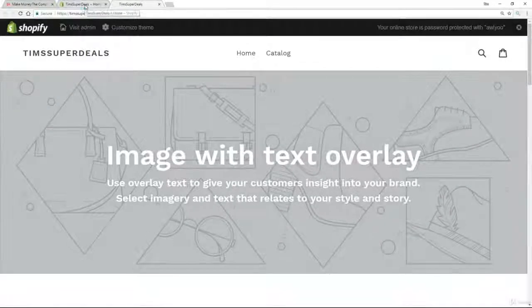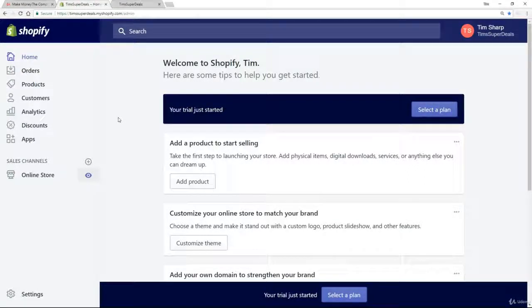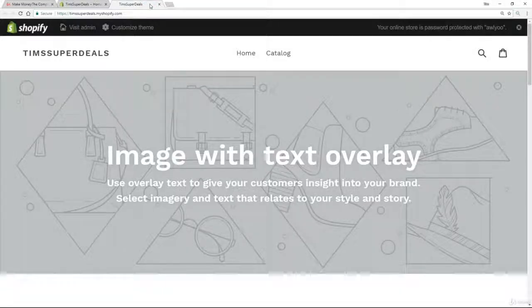Now let's go back to what I call the admin system. You'll hear me referring to this page sometimes as the admin system, sometimes as the back end as we go throughout the course. Now I just want to make an analogy for you so you really understand the difference between the back end and the store itself, okay?